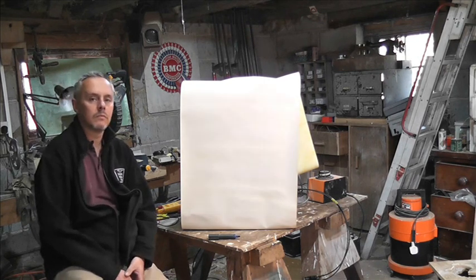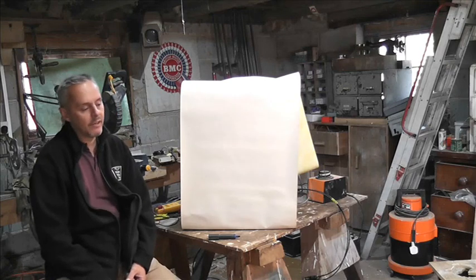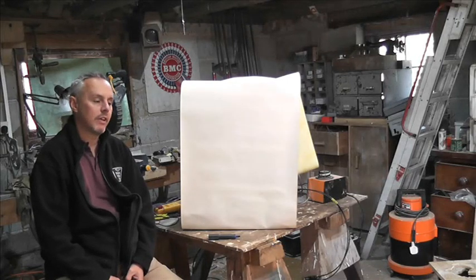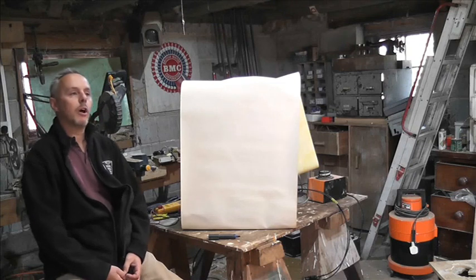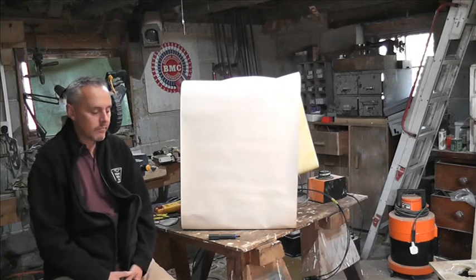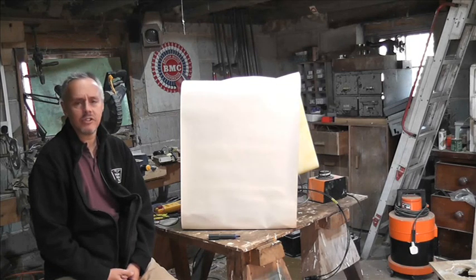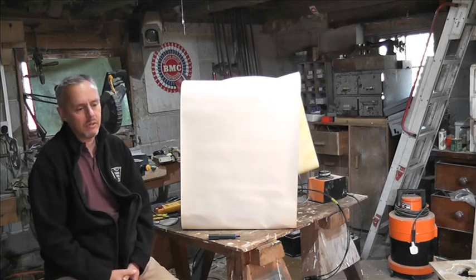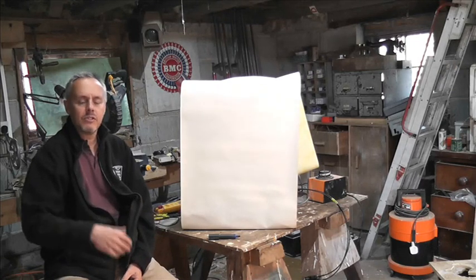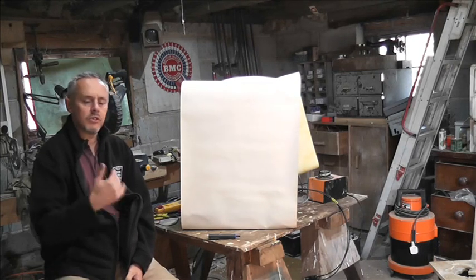Just one clarification - it's an air source heat pump, several years old. It was working fine and then developed a fault. The code was an 06 code. The manual lists all the codes, and the 06 code says it's a heat exchanger temperature sensor - temperature is out of range, wait until it goes back into range. But because it seemed to be a permanent fault, it stopped the heat pump from working at all.